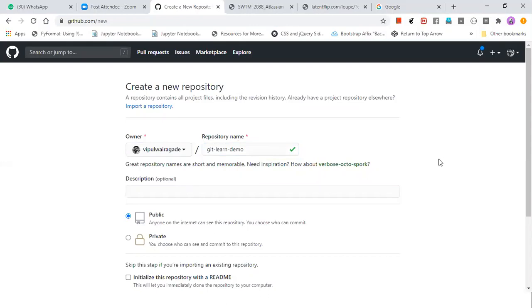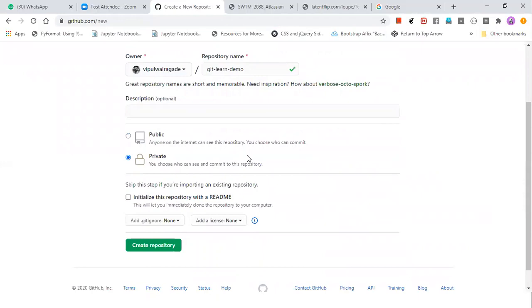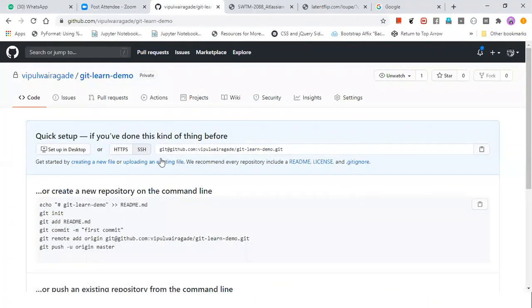Okay, so you guys can create a GitHub account and create a remote repository here. I will make it private. Now what we have to do is push whatever changes we have made to this GitHub repository. This is again a remote Git repository, and what we did on our local machine is a local Git repository. So you have to copy this link.